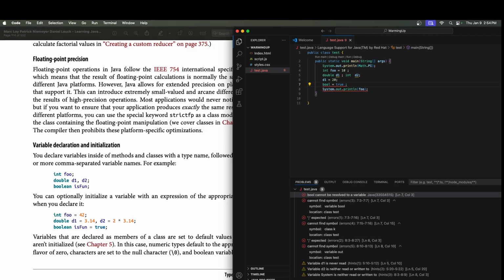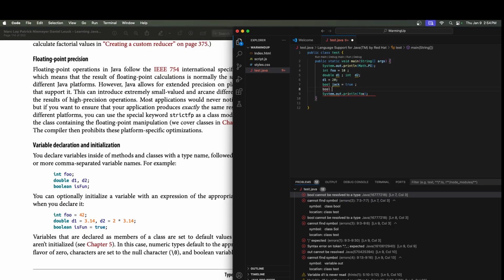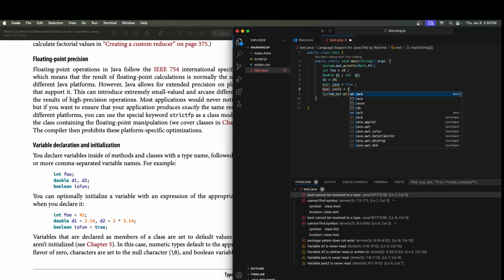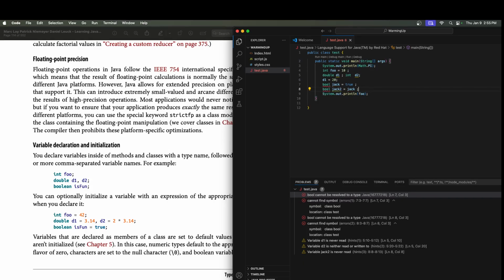Since these are primitive types, if I haven't mentioned a name, so if I do jack and then jack2, then it says bool cannot be resolved to a type. What's happening?